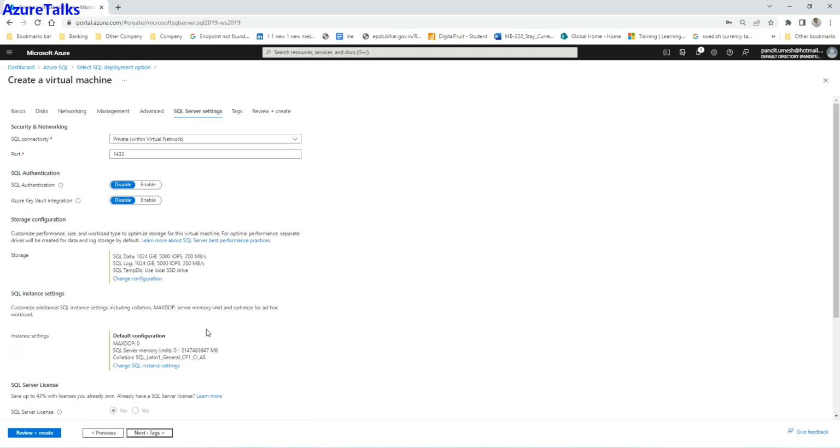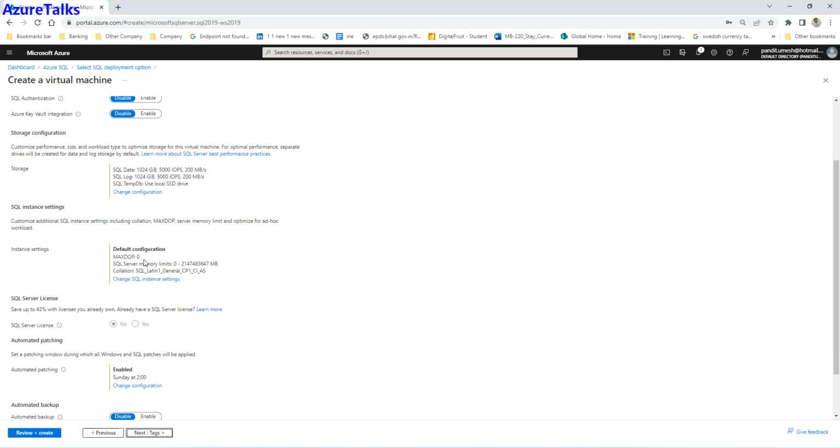Over here, we will look for the collation. Here we can change the collation depending upon our need. One more thing I want to tell you about storage: there is a configuration where the data will be in a different drive, the same way as tempdb and the log file. That's very important to understand. Then the settings come as the maximum configuration, where you set max DOP as zero, and then it comes to collation.